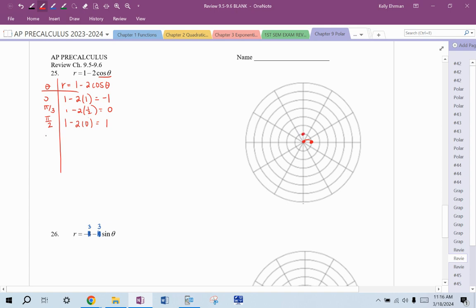Okay, and then we're going to 2 pi over 3. At 2 pi over 3, we have 1 minus 2 times cosine of 2 pi over 3, which is negative 1/2. That's 1 plus 1 is 2. So here's 2 pi over 3, and we're going 1, 2 units forward. Now this graph does look kind of weird, so either I made a mistake somewhere or I want to double check my work on this just to be sure. So 1 minus 2 is negative 1. Oops, yeah, see, I plotted my first point in the wrong spot. So that's why this looks so strange.